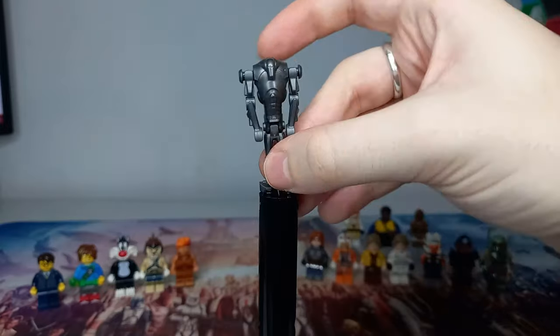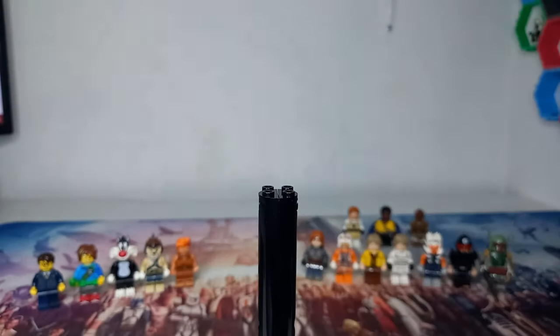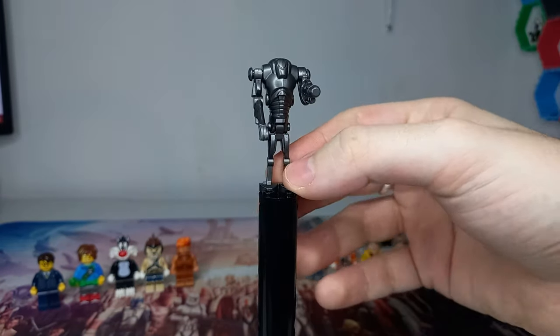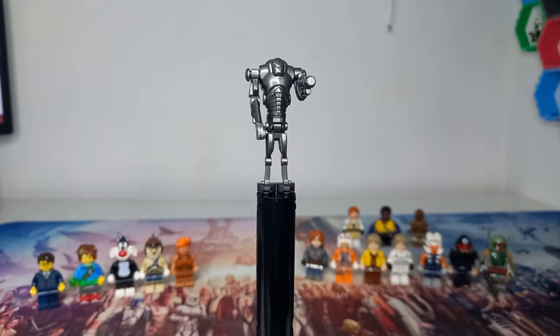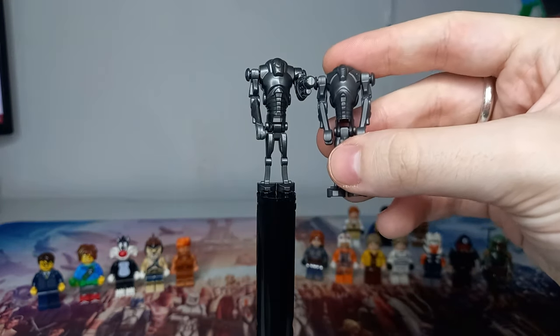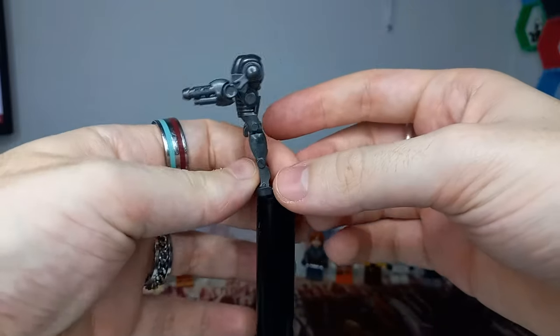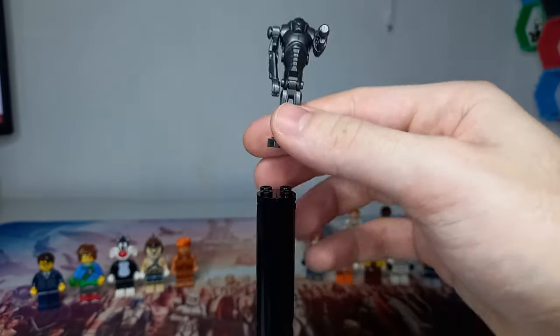Lego recently have brought back the B2 Battle Droid, which looks really, really cool. But I really like the Lego version that has the rocket arm. And there are customs out there that allow you to purchase this version. Of course, these are not official Lego elements, but they look just as good. The quality is actually pretty close. It would be very difficult to tell between the two different materials. They look exactly the same on camera, and you can get yourself a few more droids for your droid army without having to break the bank and buying collector's versions.